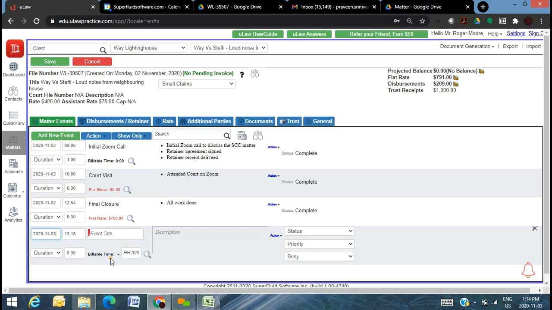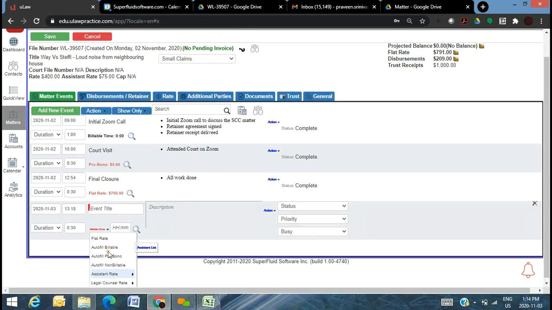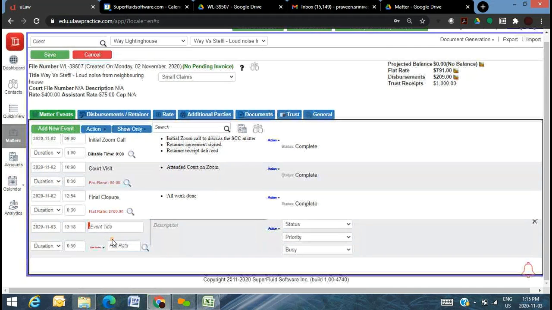No, so by default, you could have in your settings a default docket to either be a billable time, or if you just click this little arrow or double-click the billable time, it gives you this drop-down. And if I toggle this entire docket into a flat rate docket, I can now enter the amount instead of entering a billable time. Instead of entering hours and minutes, I can just say $300. Do you still enter your hours and minutes, though?